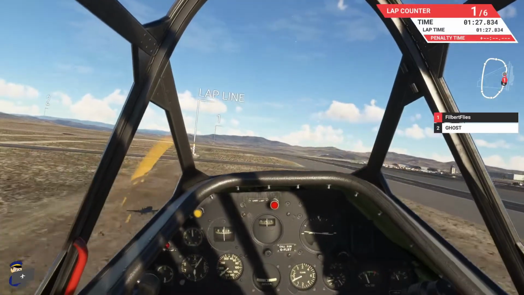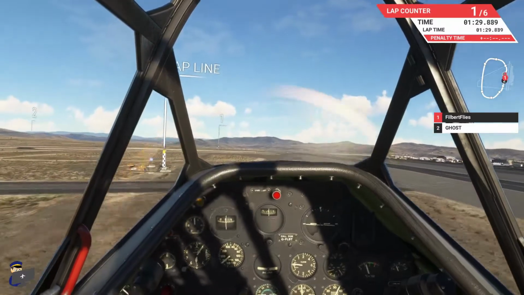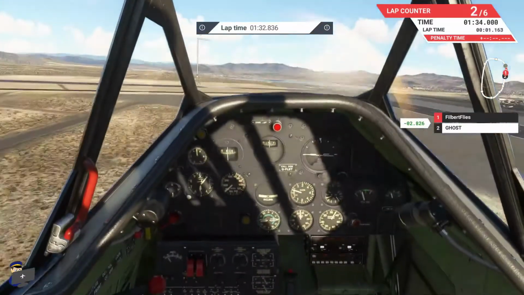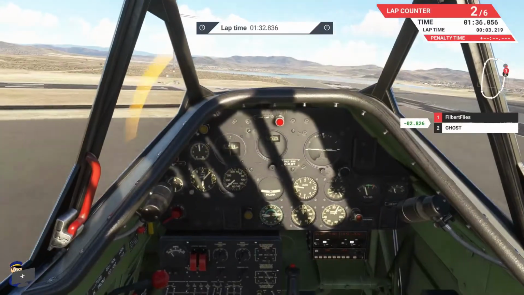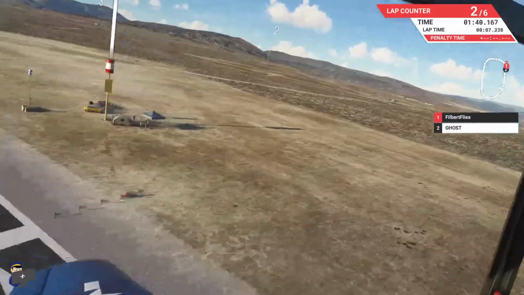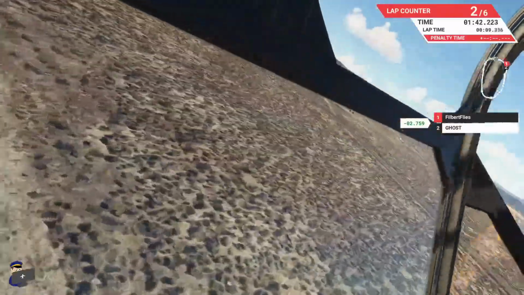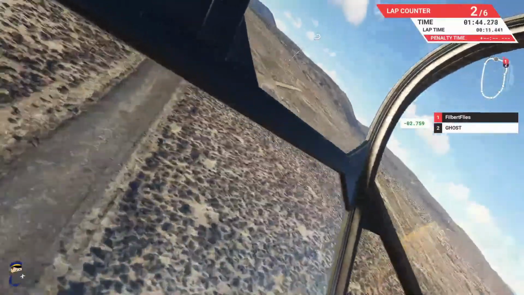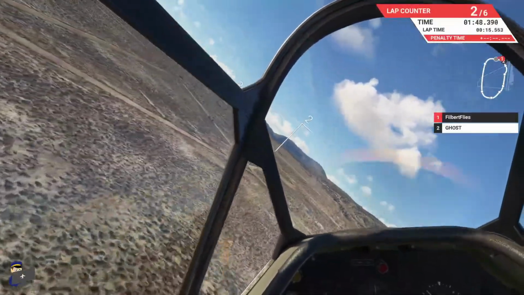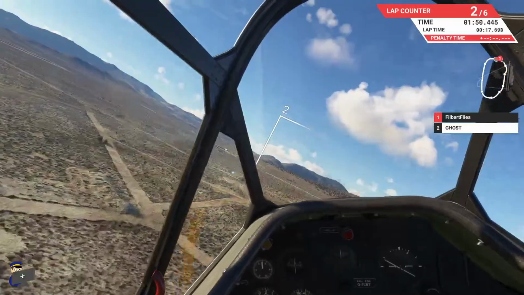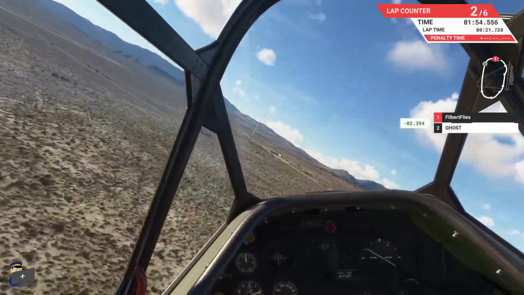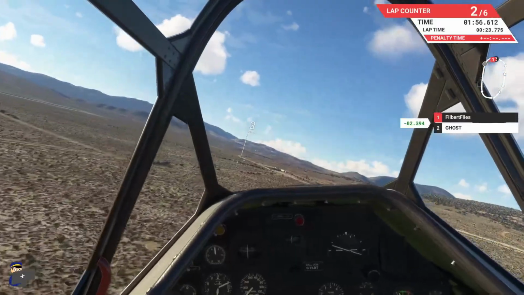So here I am, flying along straight and more or less level, and say I want to glance down at my instruments, all I need to do is look down, and there they are, I can see my lower instruments with ease. As we approach the corner, I'm going to turn my head to the left, and have a look at the second pylon here, and I'm able to keep that in focus using a combination of head movements and eye movements, and it all feels very natural. Now imagine trying to do a similar thing by right-clicking and dragging the mouse, and you can see just how much better this is.